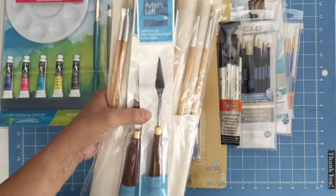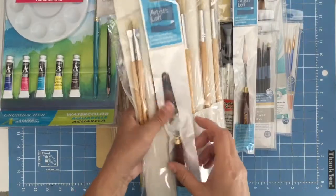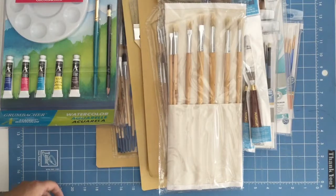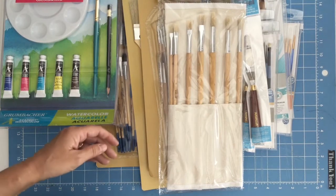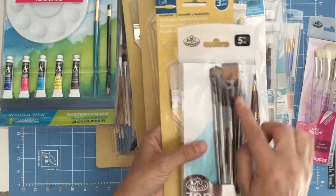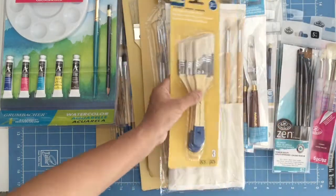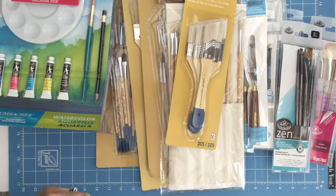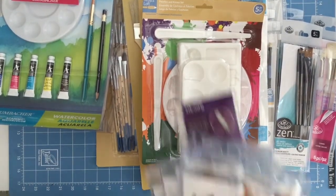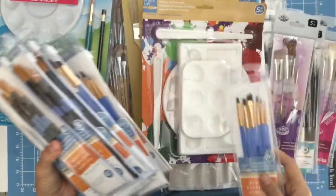Value brush set, but now we have one. This one says travel palette knife, flat 111 palette knife. Ooh, look at this one, long-handled bristle brush set. Say brush set a whole bunch of times and you start to say brush set. Okay, here we go. Another five-piece or combo. Oh, I like these tops on this one. This would be great. All media. Goat hair brushes. No, I'm not going to make the sound of a goat. A whole bunch of palettes and knives. Oh my gosh. It's a party in a pack again. This is absolutely amazing, Alla. I just do hope I'm not mispronouncing your name.